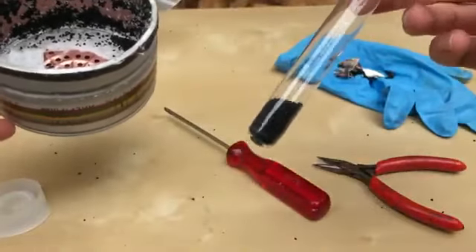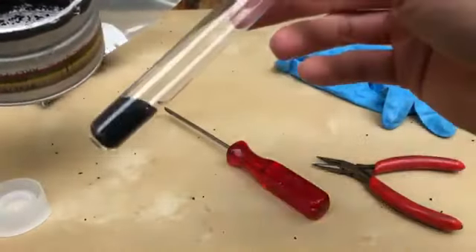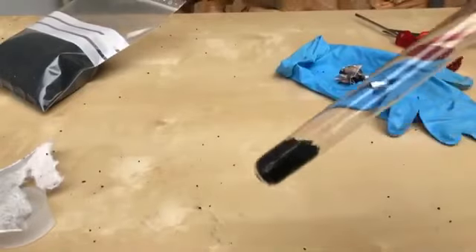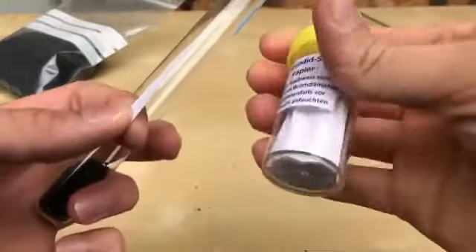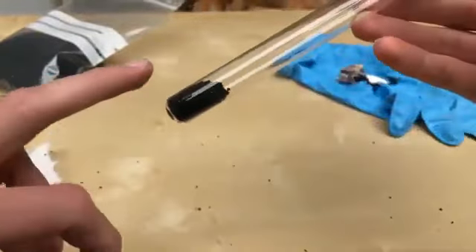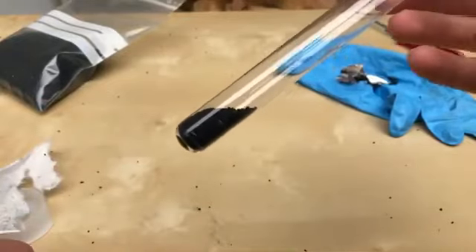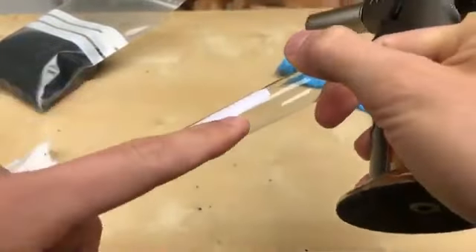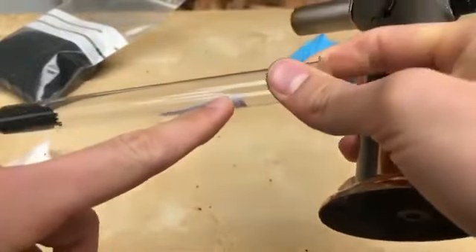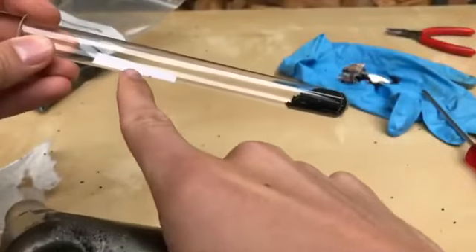Now we are going to try if you can detect some bromine that has been absorbed into this activated charcoal. We probably won't be able to see any bromine vapors, but we are going to use some potassium iodide starch paper to detect bromine vapors. To get the bromine out of this activated charcoal we are simply going to heat it up — I don't know if this works but we have to try. Some slightly wet potassium iodide starch paper was placed on the inside of the test tube. It is important that the potassium iodide starch paper is slightly wet. Now we are simply going to heat up the charcoal and see if anything changes.